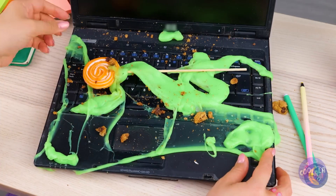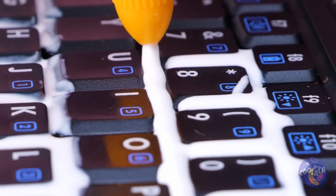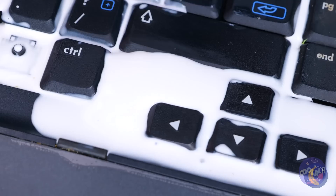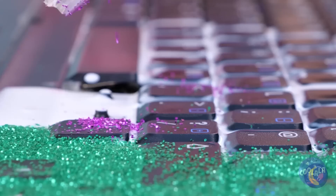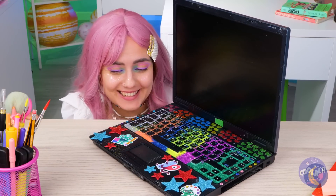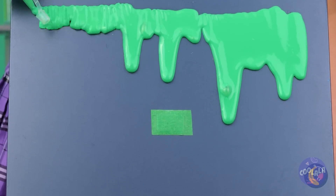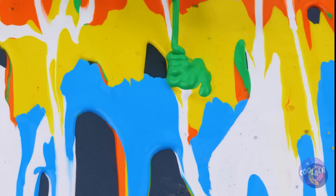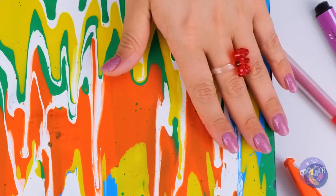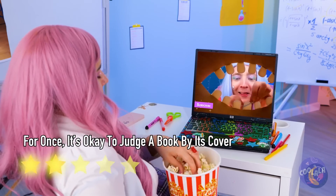I was looking for that lollipop. This keyboard needs a new look — we can start by adding glue and glitter, every color. Your rainbow laptop looks factory fresh, especially with those shapes and stickers. But we're just getting started — add some color, no need for a brush, let gravity do the work. Just give it time to dry and enjoy your new laptop. This isn't the school's laptop, right? Right?